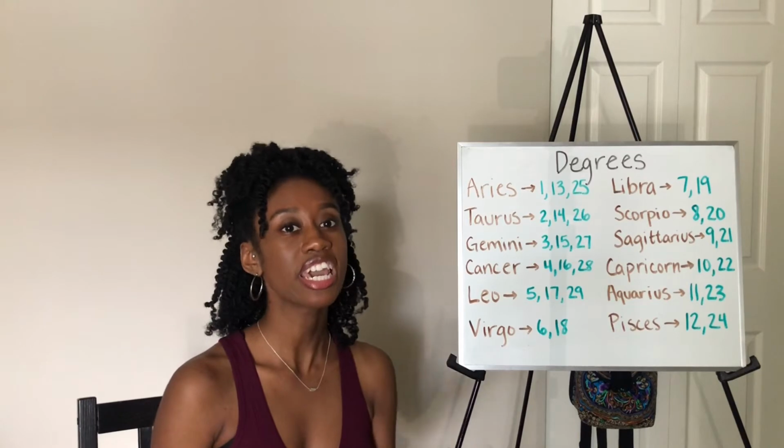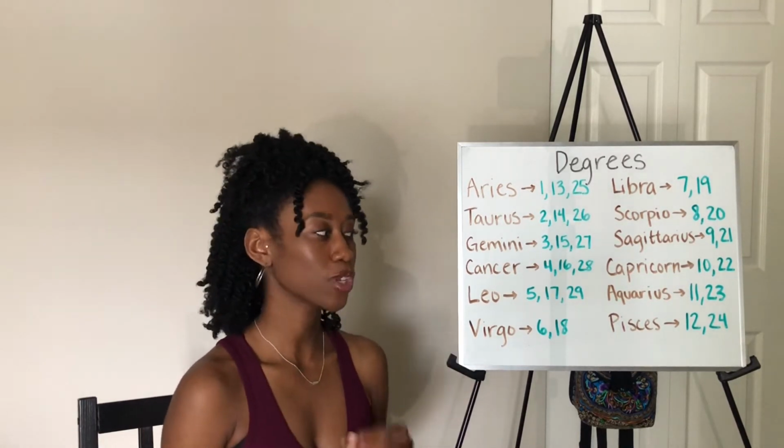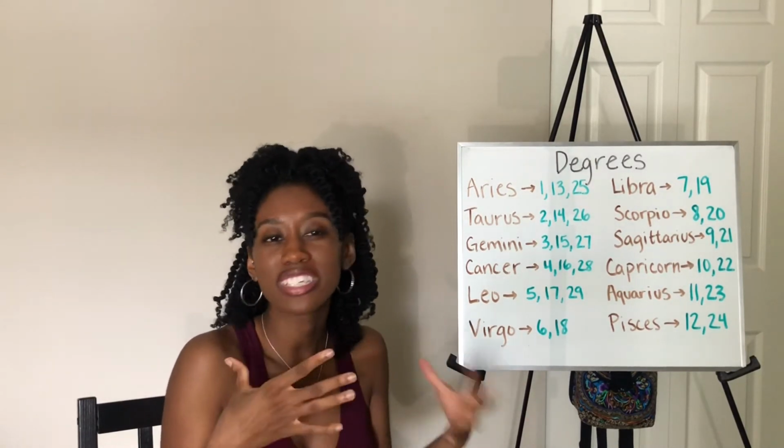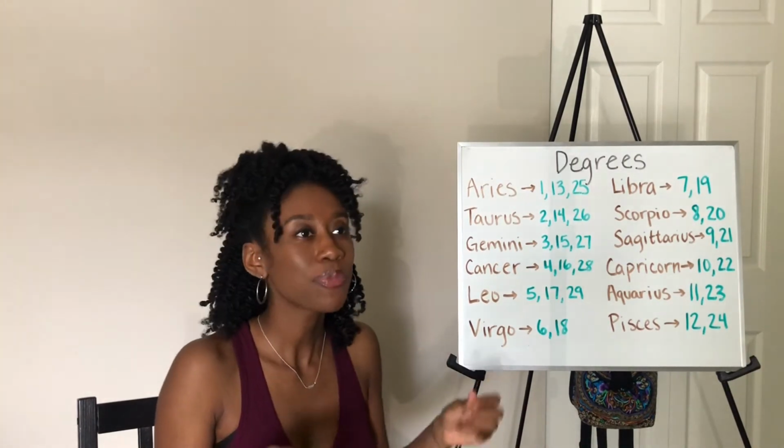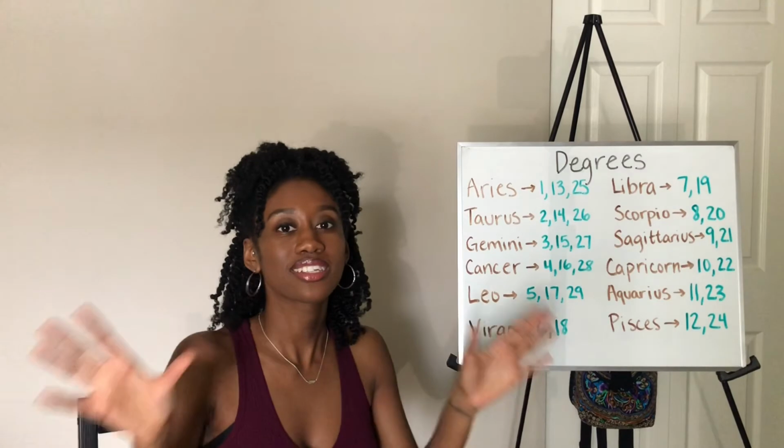Now, I wouldn't say that degrees are absolutely critical in chart interpretation, even though they are pretty dang important. This is how I would describe them. If you're looking at a birth chart, I would look at the houses as slices of pizza, and they have the cheese and the sauce on them. So that gives you the foundation of the pizza. You kind of know what that pizza's on, judging by the type of cheese and the type of sauce that's used, okay? And then I look at the planets as the toppings.